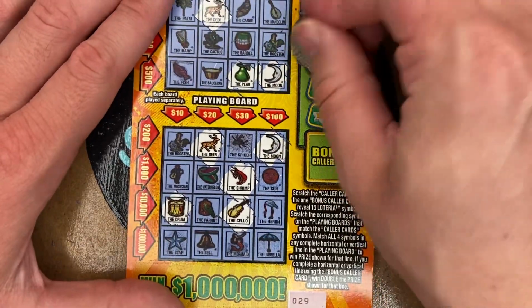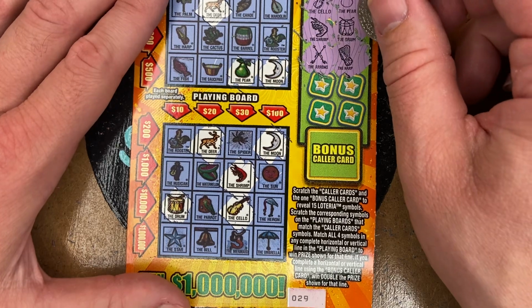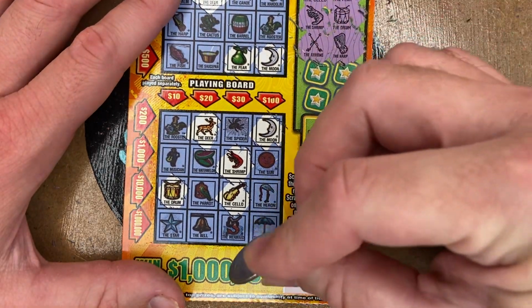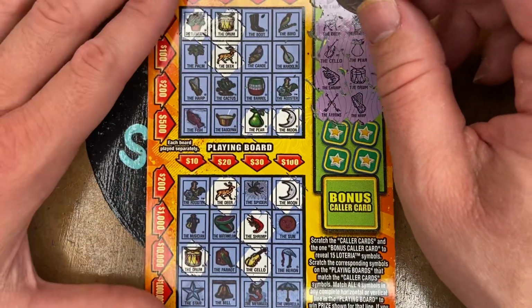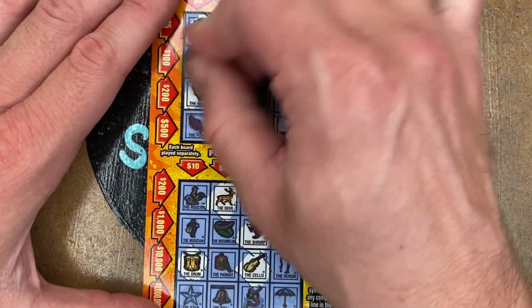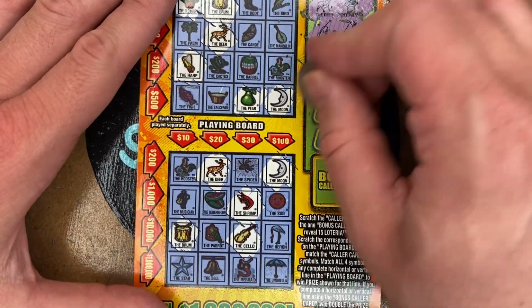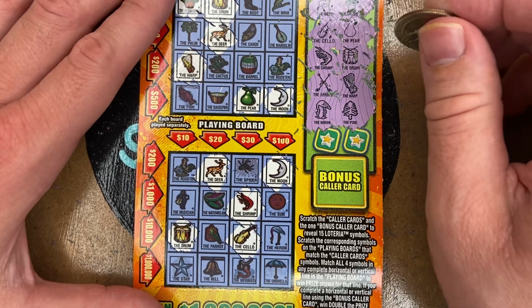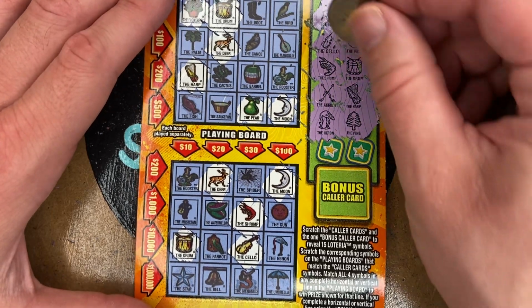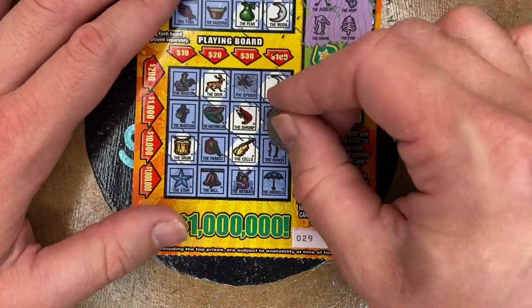No. We got the arrows and harp. Let's see. We got no arrows, no harp on that one. We do have a harp on the top card, though. We have 5 spots left. We have the heron and pine. Let's see. No heron, no pine. We do have a heron on the bottom, though.